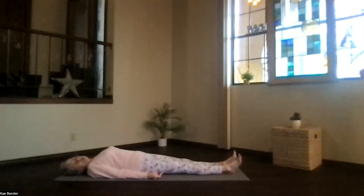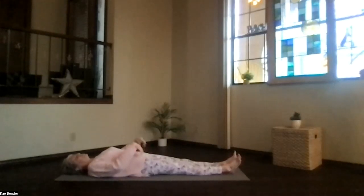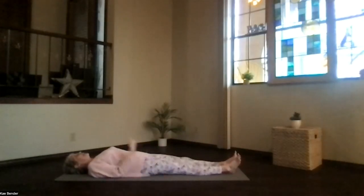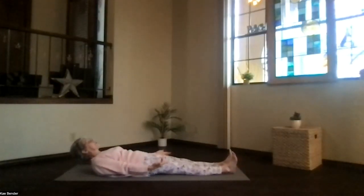And of course, you know what we're going to do next. Yeah. Both feet together. It'll be a little more challenging. Oh, maybe a lot more. So do what's right for your body. Hands, palms up at your side. Lift that heart. And again, push those toes toward the ceiling.